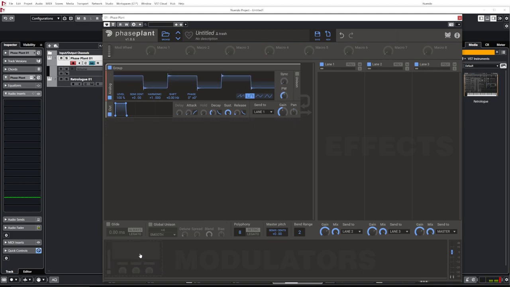If you want, you can add some modulator to modulate the pulse width. So if I add, for example, an LFO, I can assign the output of the LFO to the pulse width. Every time you see a little plus button, it means that you can assign it to something else. And if I click it, as you can see, you can assign it to pretty much anything on this plugin. It's crazy, the possibilities. So let's assign some amount to the pulse width button just for fun.